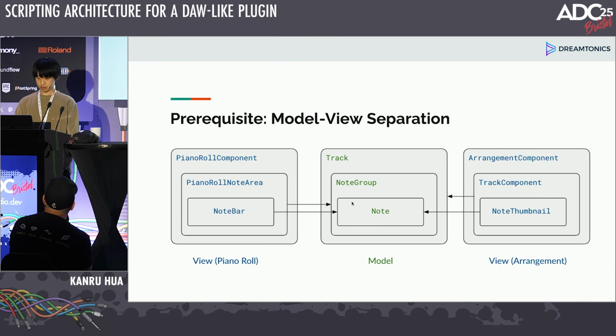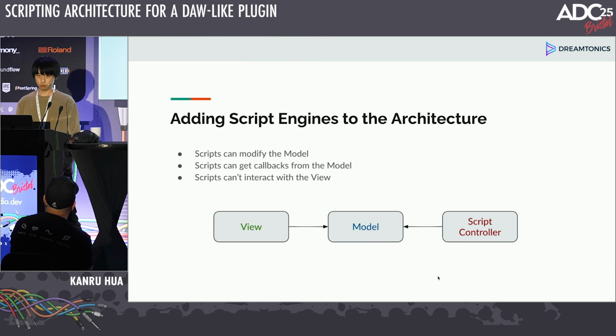Based on this, I guess this kind of architecture is fairly common, but based on this one, when you're adding a script, you're really adding another branch to this instead of having a script attached to the view side. So how this is actually going to work is the script controller is going to modify the model, and say the script creates a new node, and then your model talks to your view, hey, please actually give me a new component for that node, instead of the other way around.